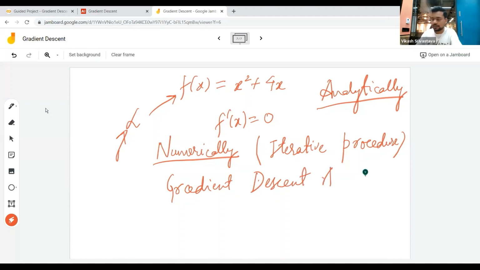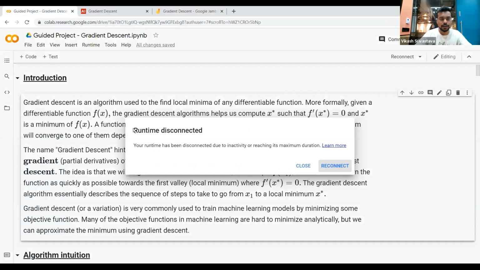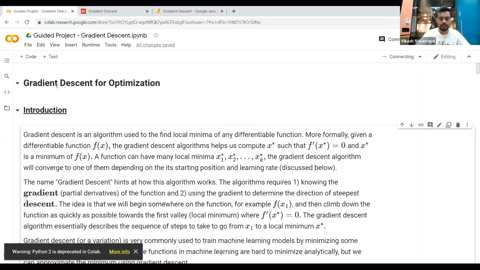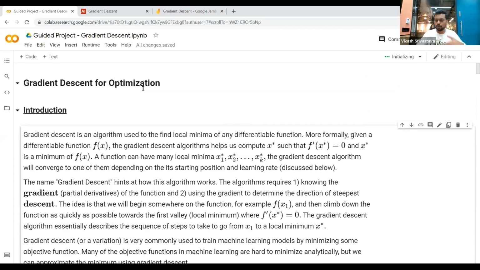Now let's turn back to our notebook. Here you must have been seeing a lot of terms: gradient, then descent, and then optimization. Whatever I have talked about till now is optimization. We are trying to optimize our loss function, meaning we're trying to minimize it, and we'll be able to find some optimal values of our model parameters, and that will help us solve our task. So there are three important terminologies here: gradient, descent, and optimization.